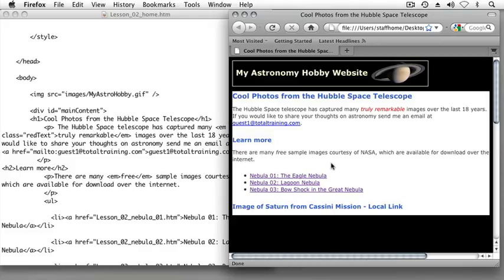Now, as you get going as a web designer, you will, in short order, very likely find yourself in a situation where you have dozens and dozens of HTML files, and you may not want to have all of those files in the same directory. And directory management is easy enough. Drag files into a folder. But how do we create links from one file to another file in a different folder? Let's take a look at how we do this.